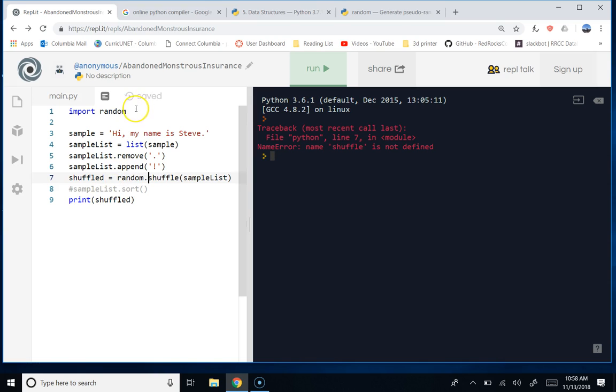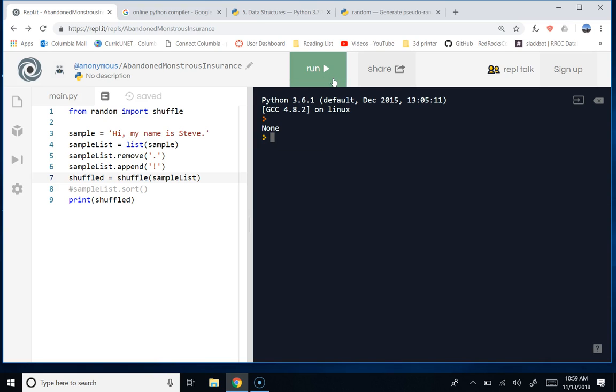Okay, so please note, you can either grab a whole library full of commands, in which case I'm going to import the whole random library, and then when I call one of the commands out of the random library, I need random.shuffle. You need to tell it where that command lives. Otherwise, you can do from random import shuffle, and then you won't have to use the random dot. So from the random library, import the shuffle command. Really, it's the shuffle function.